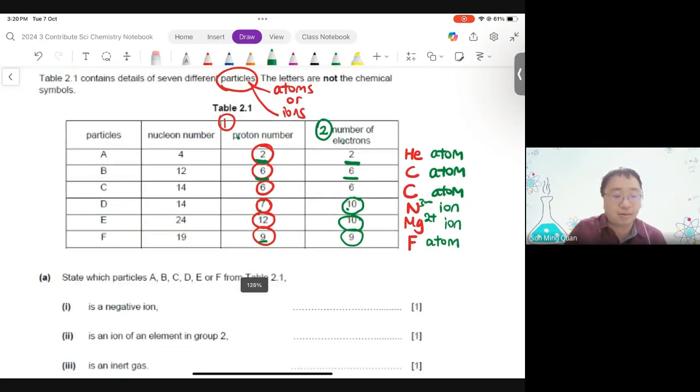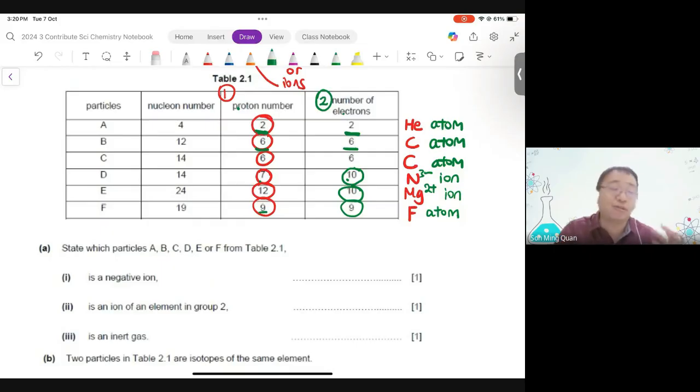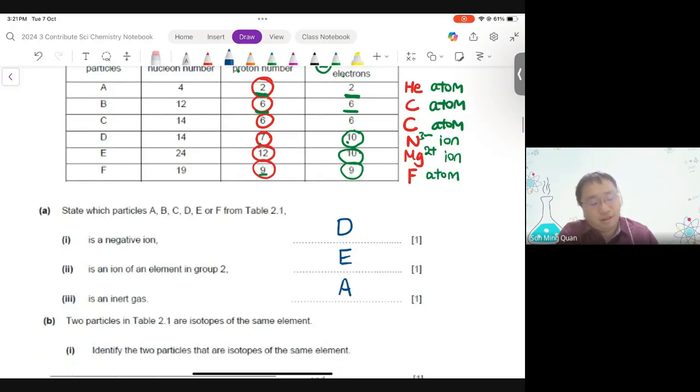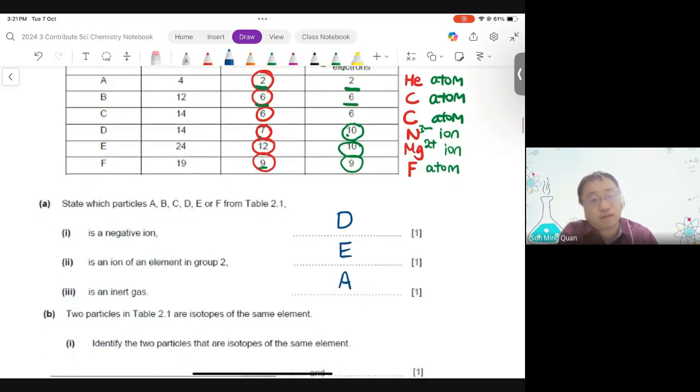Okay, now you might find this very time consuming, but if you do this rigorously, you can do it very quickly. And once you have done this at the side, answering A part 1, 2, and 3 is so easy, right? And you will always get it correct. Okay? If you have just written out what's at the side, helium atom, carbon atom, you would have done very, very quickly. In fact, even the isotopes question is straightforward.